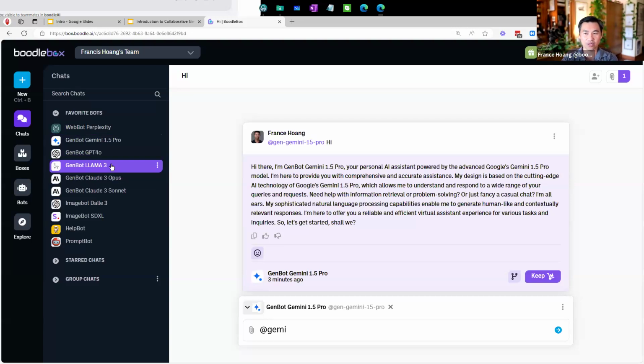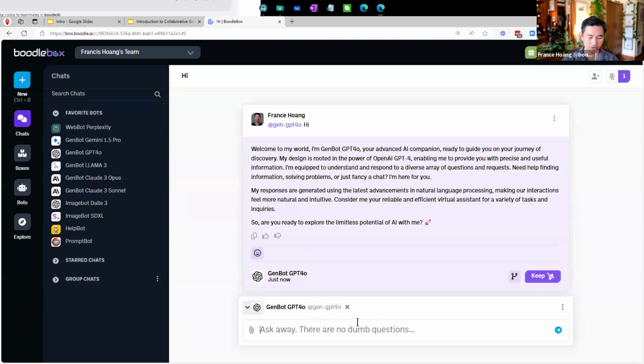And so for organizations that are concerned about security, proprietary data, those models that are open source are a good choice. And in fact, some companies that are really concerned about it host their own instances of open source models and use them. So I'm going to do a quick little demonstration here of the models.